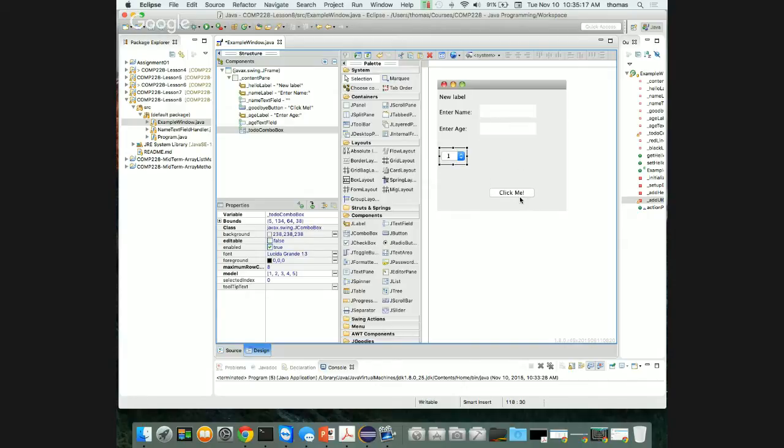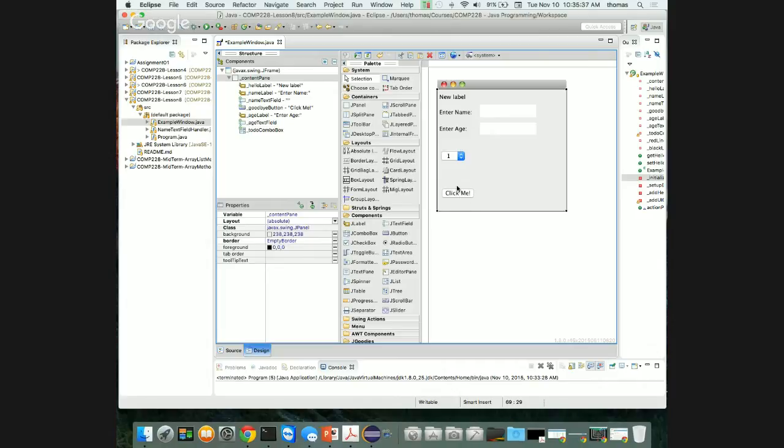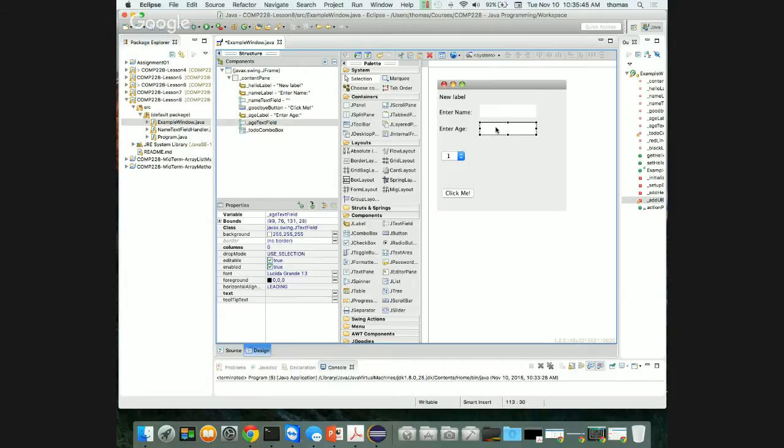And my click me button doesn't have any real reason for being right now. I don't need to put this in there. But for now, I'm going to move it out of the way so I can have my form elements come into place in here. I'm also going to shrink this down just a touch, just to make it all fit. I'm not going to get rid of it yet, but I'm going to put it down here like this, and I'm expecting my form elements to come underneath here like this. Okay, so if I look at the positioning right now, this is 99 by 76, and the height of the window is 28.